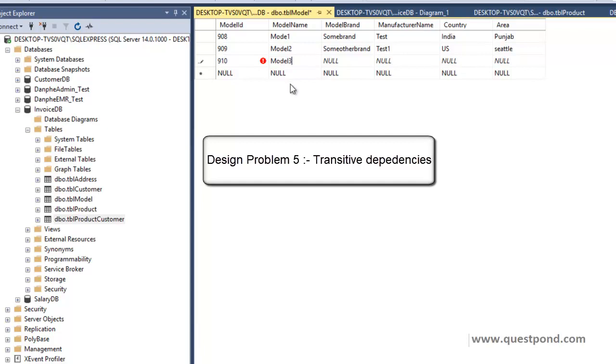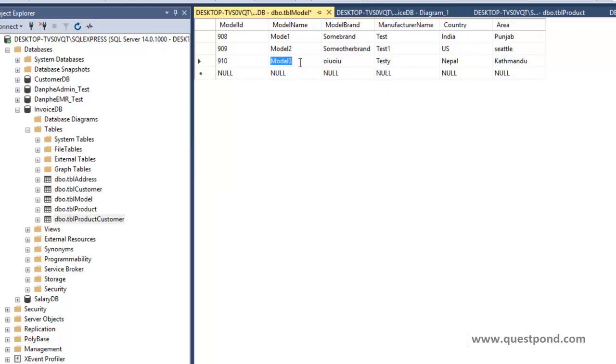So if you see here, this area depends on the country. So for example, if I type Nepal here, then depending on what the value of the country is, the area is entered, right? So in other words, this area value is dependent on the country. Again, this is bad, right?